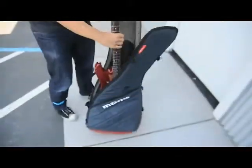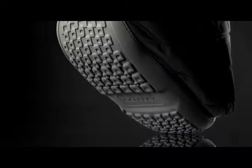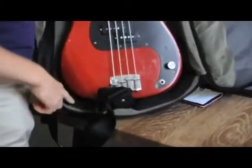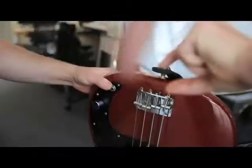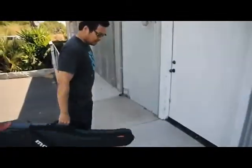The Vertigo also allowed us to redesign the bottom of the case to provide a new level of protection for the guitar against vertical drops. Since there's no zipper interrupting the bottom of the case, we were able to create the boot. The bottom of the guitar has some really vulnerable areas: the strap pin, the electronics, and the body. With the boot, we've created a new level of protection for this area. The boot is a combination of an insole and a molded rubber outsole which work together to protect the guitar against vertical drops. And that's the Vertigo.